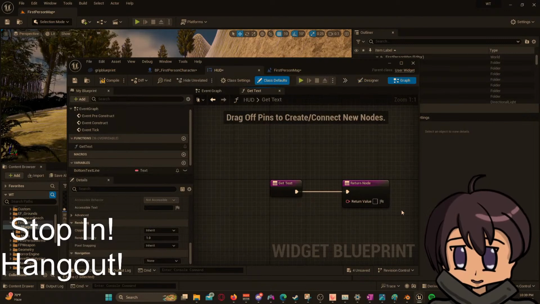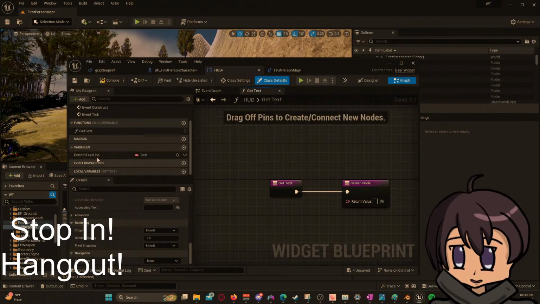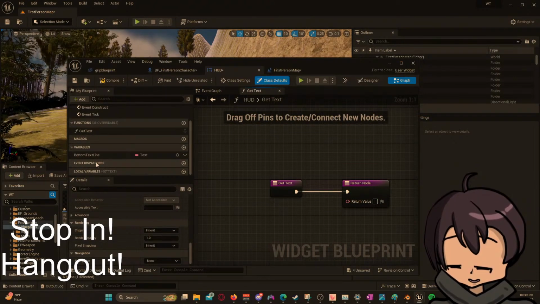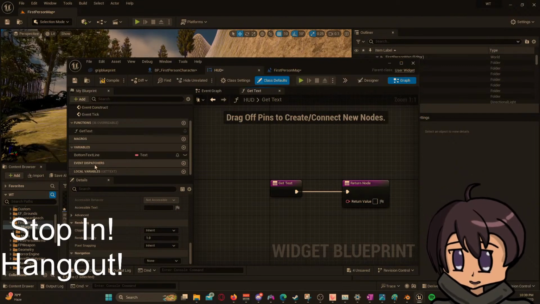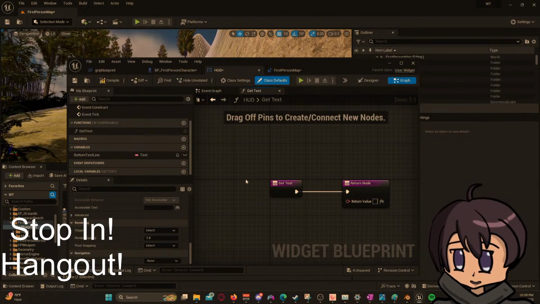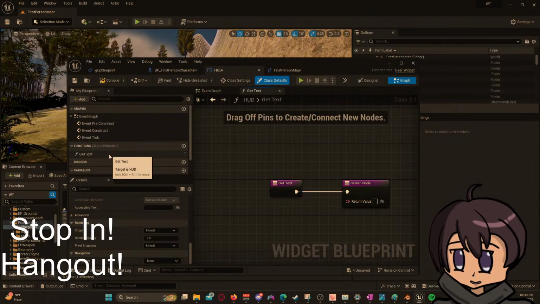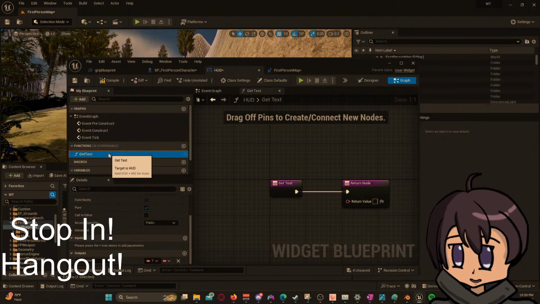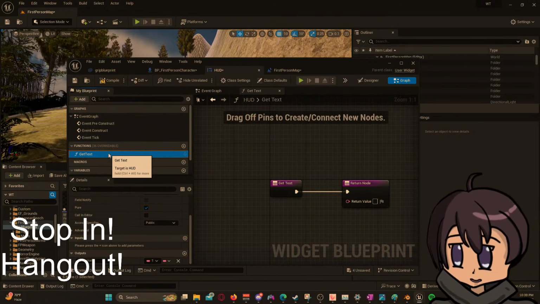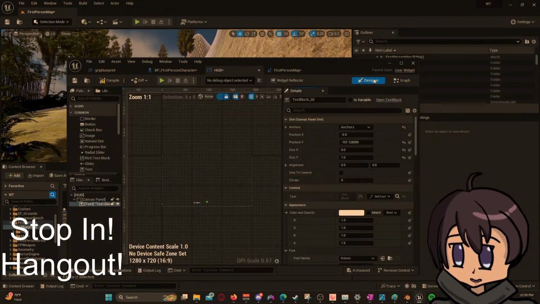Create binding. Oh, wait, what? What is this? Where did this get? Functions get text. That was interesting and not really what I wanted.